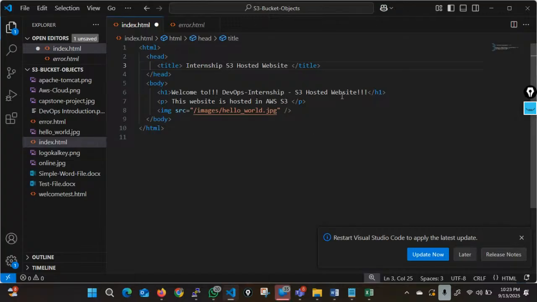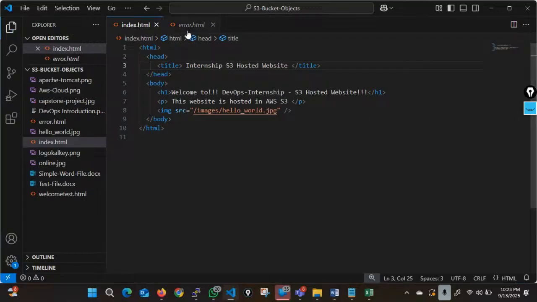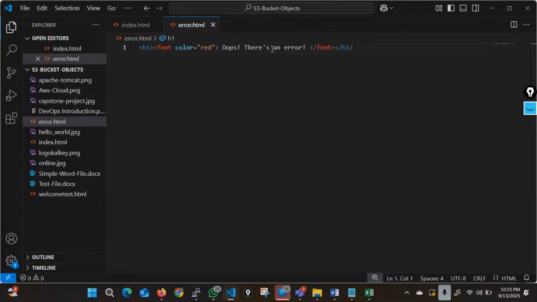This will be displayed as a web page. And I save it. And there is the error.html. So if there is any error, it will show, oops, there is an error, with a red color. So these two files I would load in my folder.